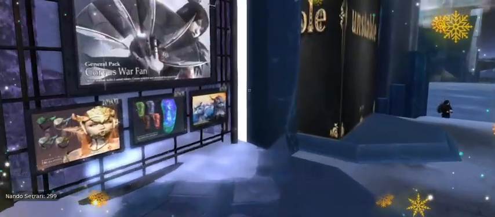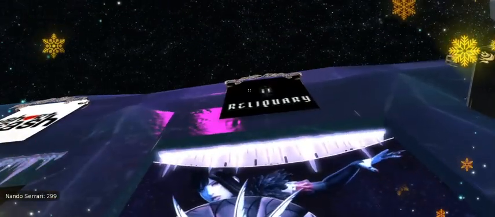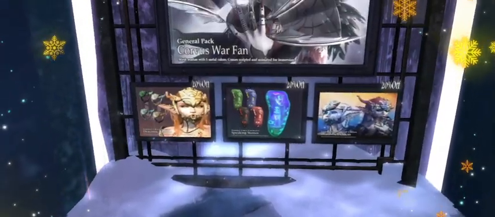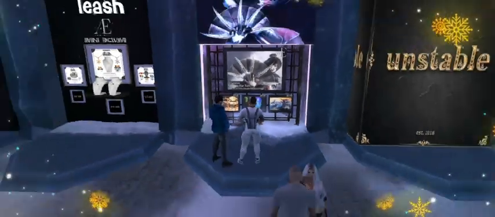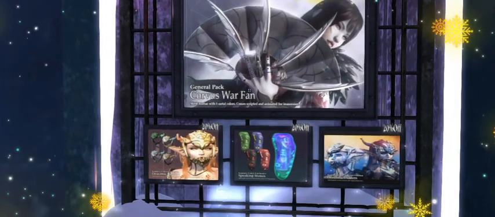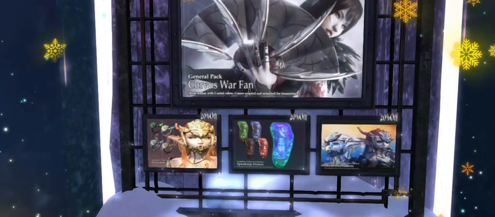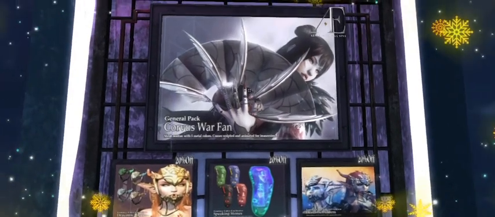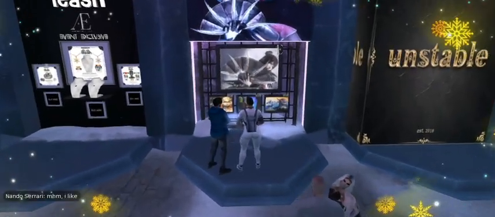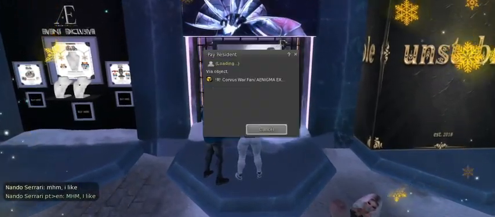Right. And right here from Relic something, but it's a relic. And we have this Corvus War fan. A couple little variables over here. It'll give you that war look. Holy shit, that fan is about to chop somebody away. But it's cool. I like it too.